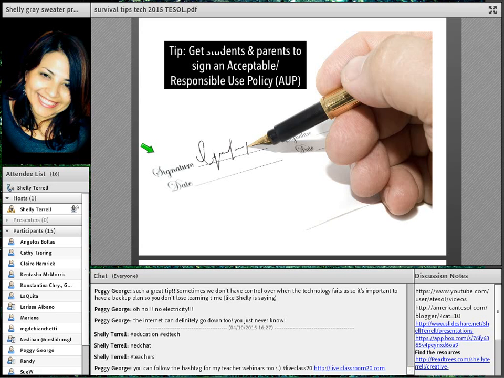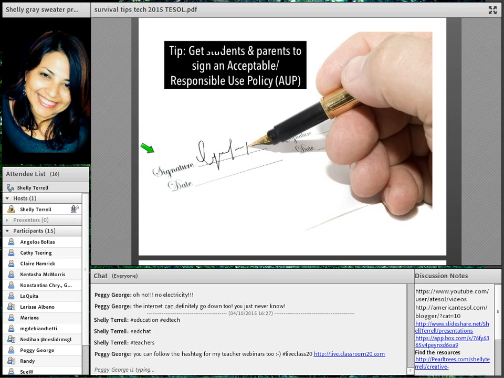One of the documents that is, I think, very important, although there has been debate on this, is getting students to sign and parents to sign responsible use policies. Now, it's always adapting, but I think it's really important, especially now, to have certain things documented.